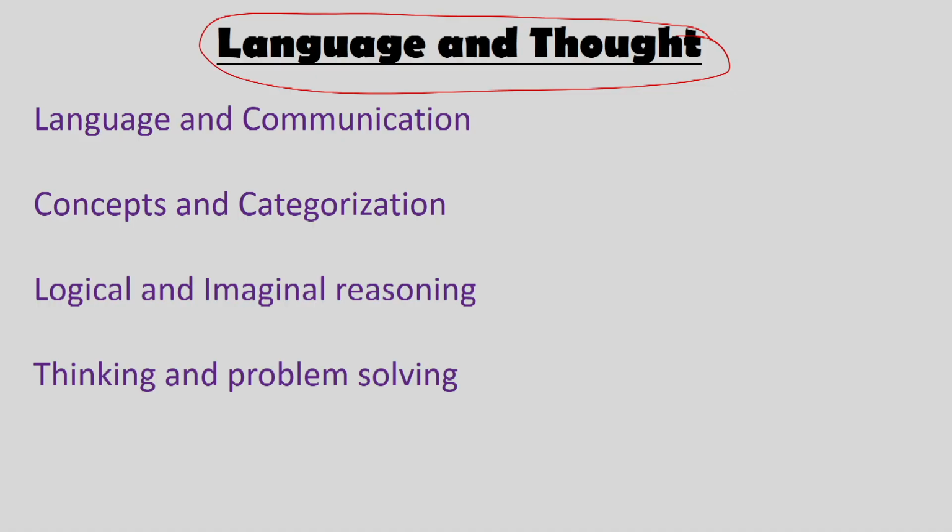Now, once we have done that, we looked at what is language and thought. Once we have new information, new knowledge stored somewhere, this knowledge has to be communicated between people. So, if I do a particular behavior and that is rewarding, I should convey this information to other people. How do I convey this information? By using something called language.